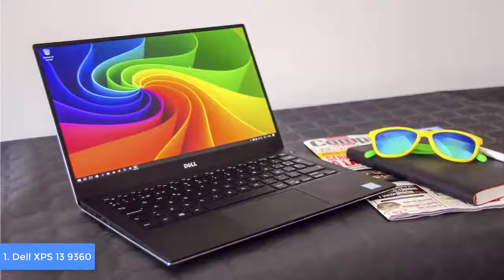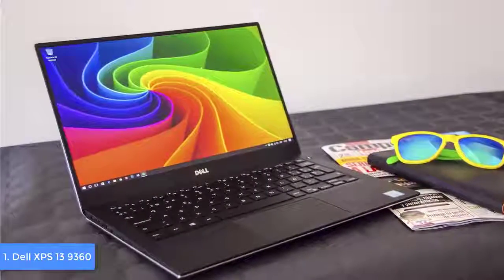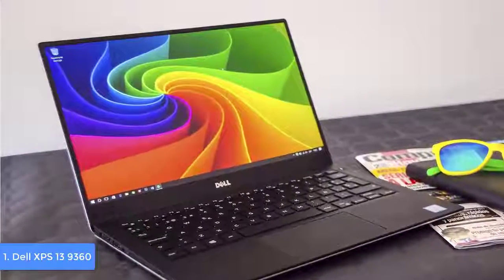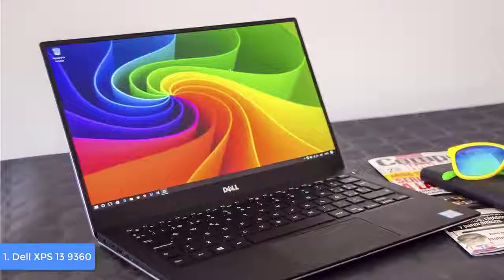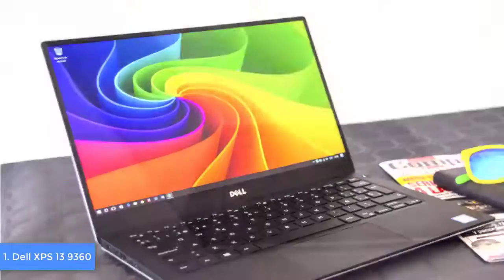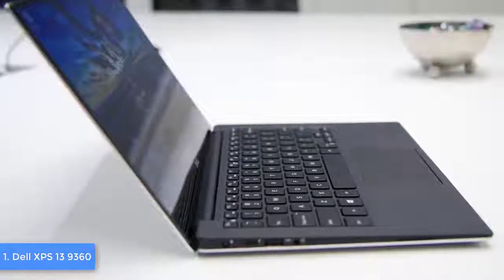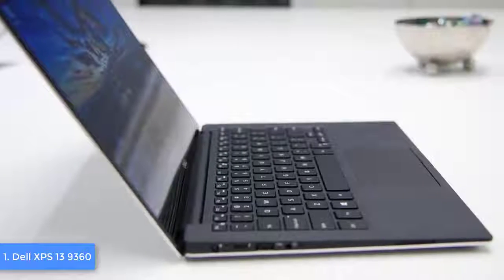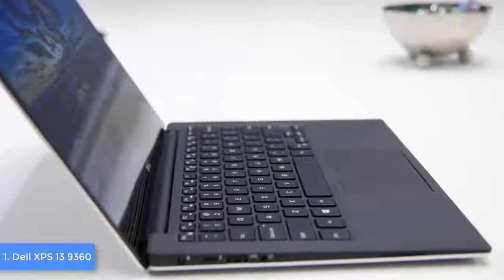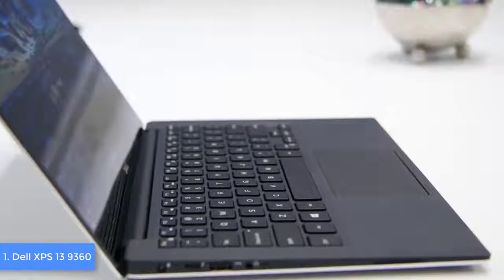The XPS 9360 has an exclusive 13.3-inch Infinity Edge Full HD touchscreen that produces an accurate color representation and maintains their consistency regardless of the adjustments you make. Moreover, the 8th gen Intel quad-core i5 processor, the 8GB of RAM, the 128GB SSD, and the integrated Intel HD Graphics 620 card, are sufficient for everything you would search for your college-related purposes.